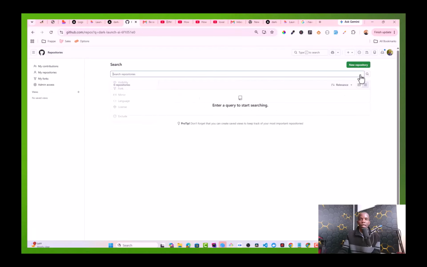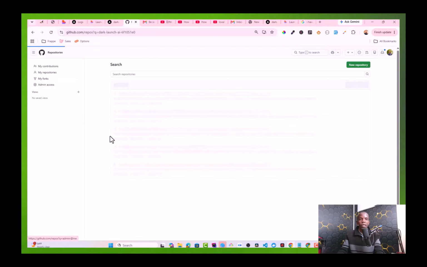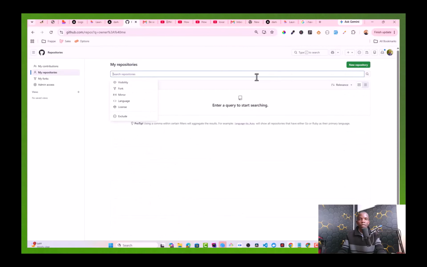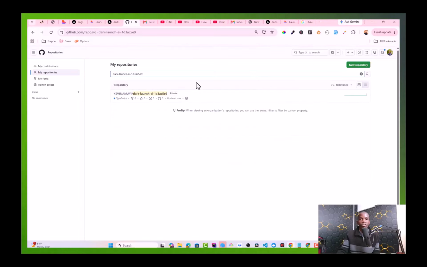So let me just clear everything, and then all right, go to my repositories. I'm going to clear this. I'm going to paste this here, and I'm going to hit enter. So as you can see, it pops the repo. So it has created this repo automatically on GitHub.